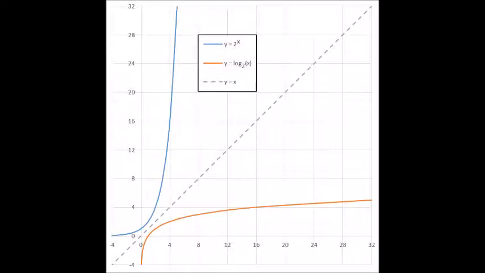I failed to highlight this in the lesson on graphing exponential functions, so I will mention it here. Unless we translate it downward, the exponential function never crosses below the x-axis. It has a horizontal asymptote there. Likewise, the untransformed logarithm never crosses the y-axis. It has a vertical asymptote there.